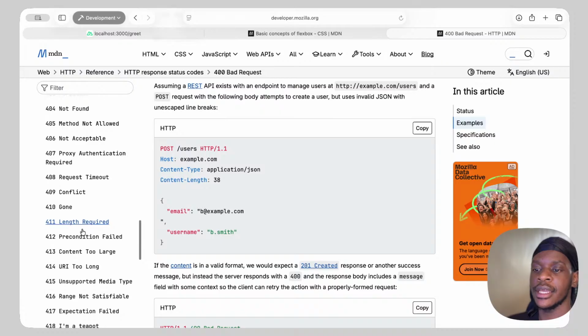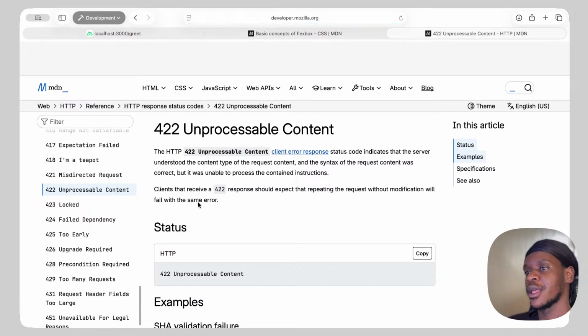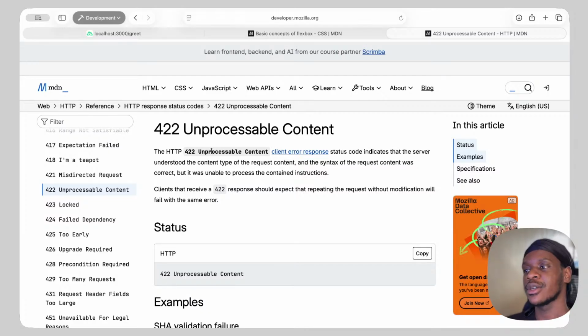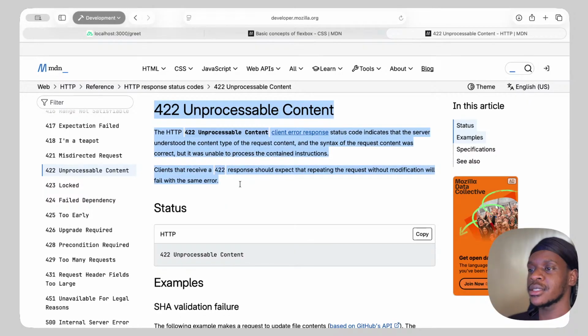That is where I invoke my favorite, which is a 422. The request is correct. The server understood it, but it has refused to process it. The status code indicates that the server understood the content type of the request and the syntax of the request. The content was correct, but it was unable to process it because of the content instructions. I think this is the perfect one for validation errors.